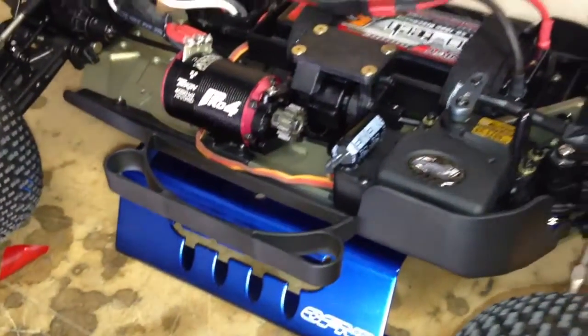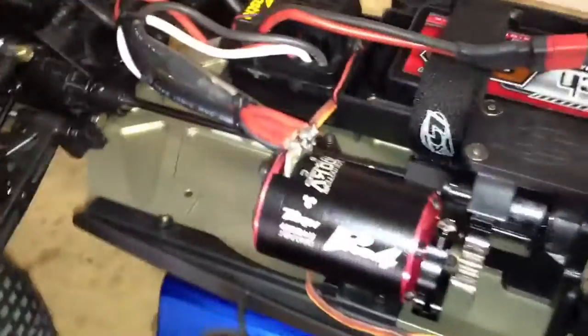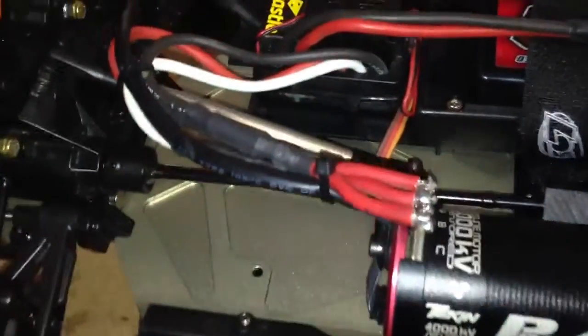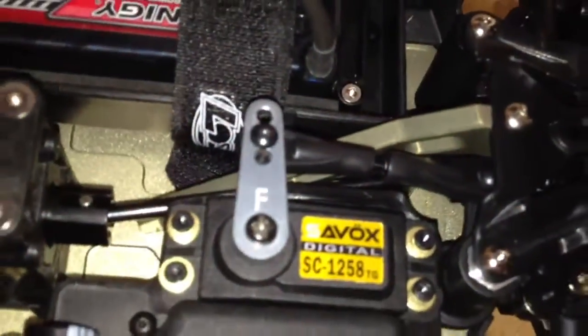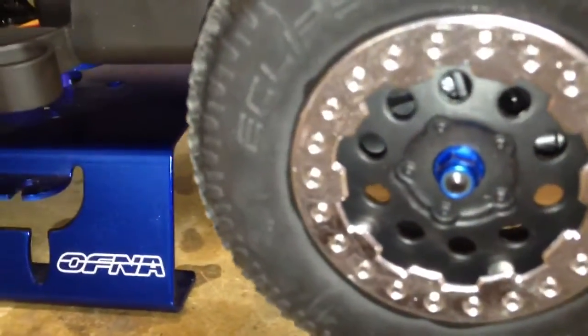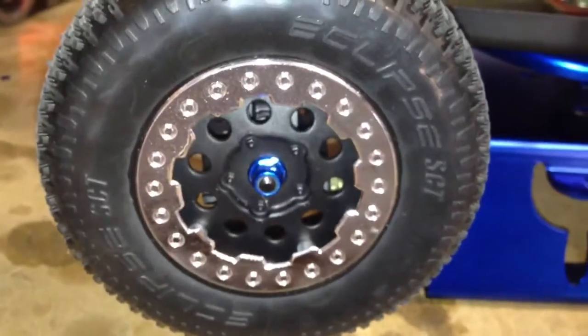You'll notice I've gone ahead and mounted up a few other accessories. I do have the TLR chassis that I did a previous video on. There is the rear torque rod from TLR as well. And then I also put in the front chassis brace right up in here, and that is a Losi part as well. Threw on some aluminum serrated nuts right there for the wheels — went with the blue ones, meant to match the shocks. Not too bad.